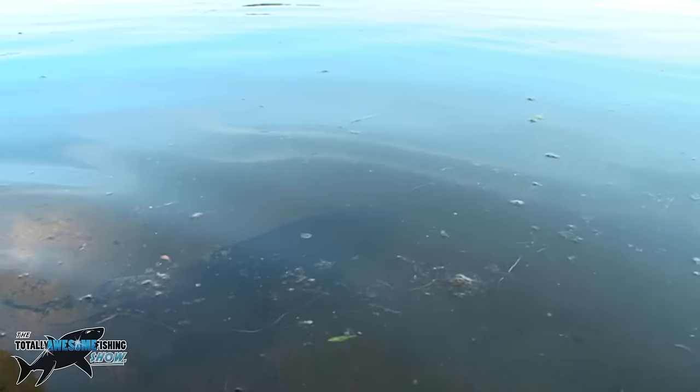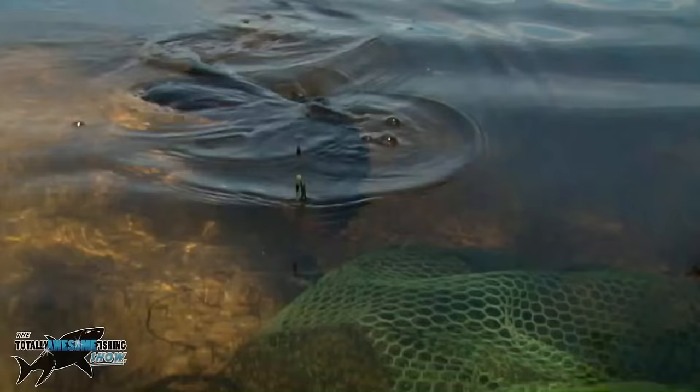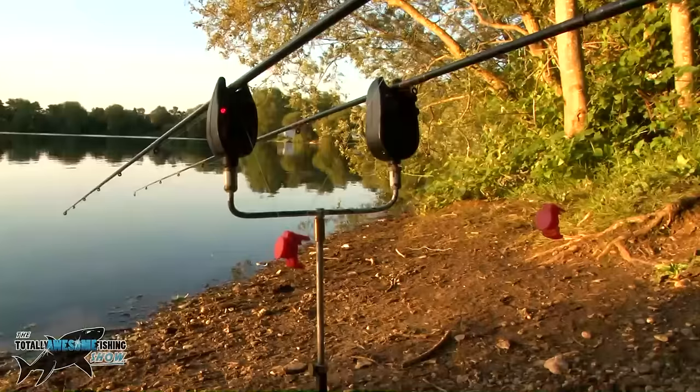Tench Fishers was formed in 1954. Last year we celebrated our 60th anniversary, and the Tench Fishers ultimately is a group for people who love tench and tench fishing. Members are split into regions. Every region has its own regional officer, and each year we have regional fishings as well as national fishings. The members all get together socially as well, and twice a year we have meetings, an annual general meeting and a spring general meeting, typically April and November.